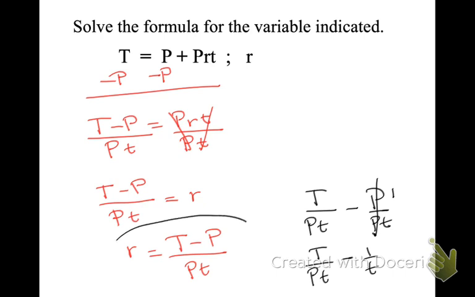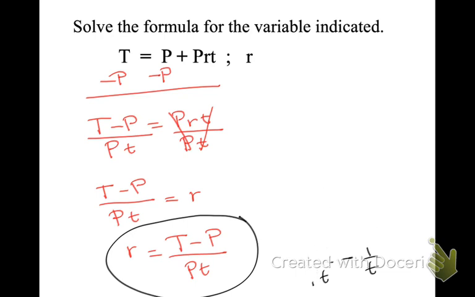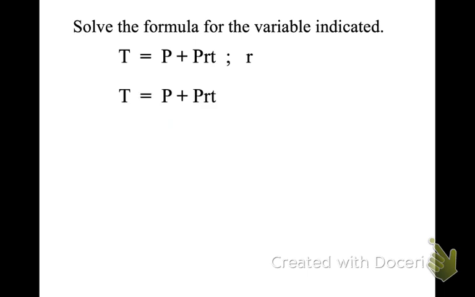I'm telling you, just stop here. Don't try and simplify it. You're going to make a mistake because we just haven't had the training yet. By the end of the book, you will be simplifying things like that. So just stop. Once your variable's alone, stop. Okay, now r is given in terms of T, P and t.